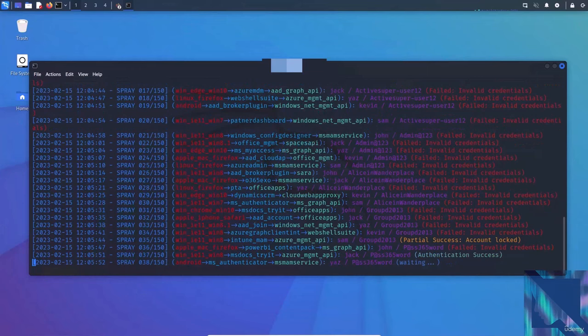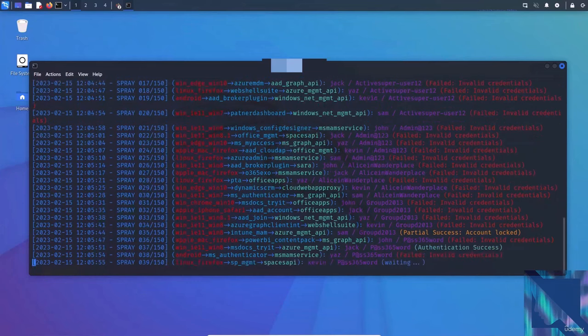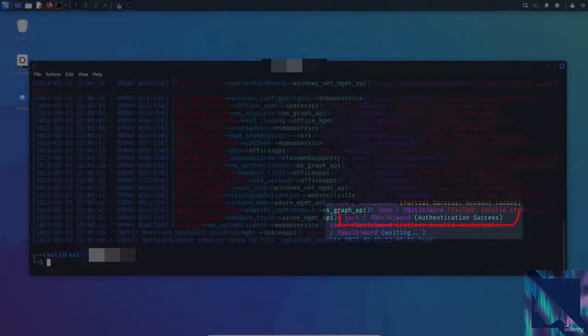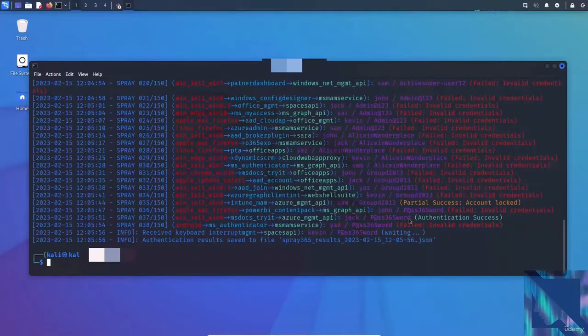Now the tool begins the password spray. Notice how quickly it cycles through the password list against various usernames. This is because it's designed to stay under the radar of security systems that monitor for repeated failed logins. As you can see, the attacker is testing just a few passwords per account, minimizing the risk of triggering a lockout or alert. In this case, the attacker finds a valid combination, a common password that has worked for one of the accounts. This gives them unauthorized access to the account.